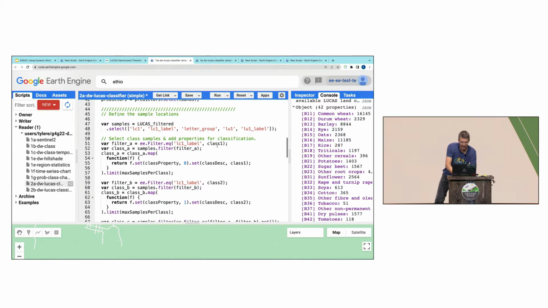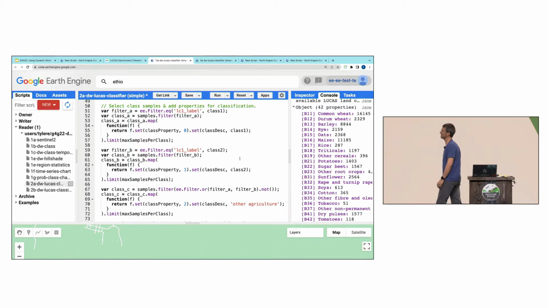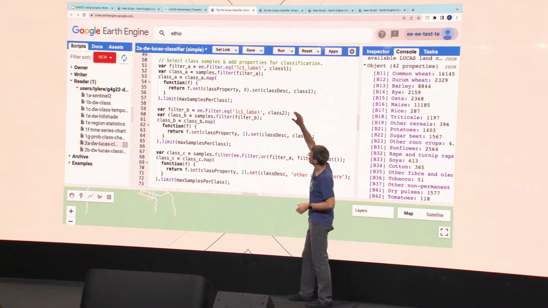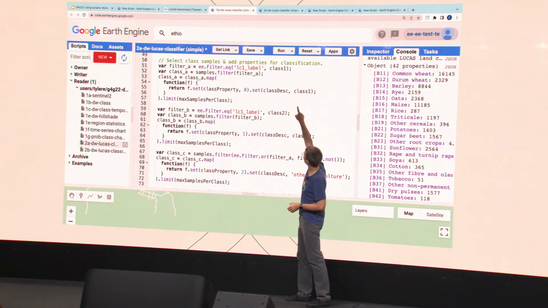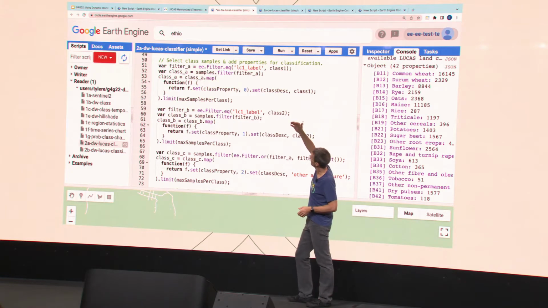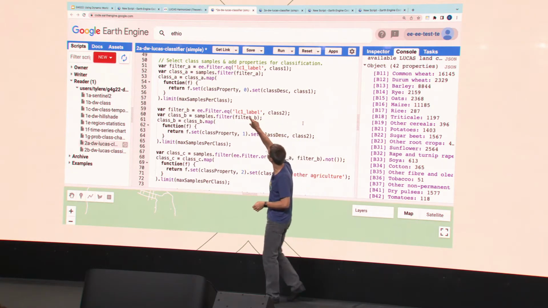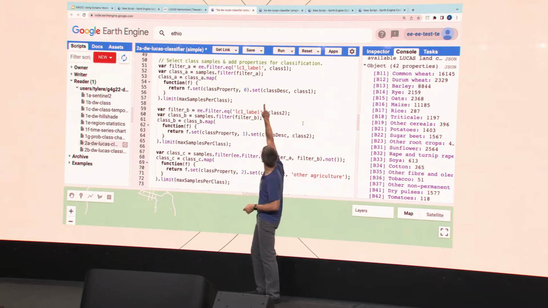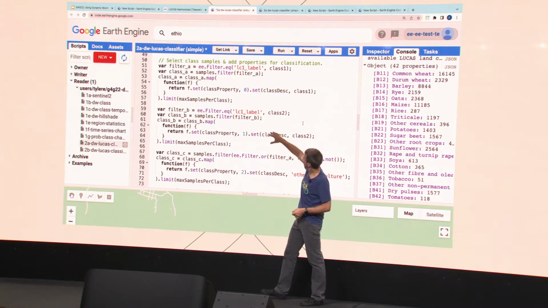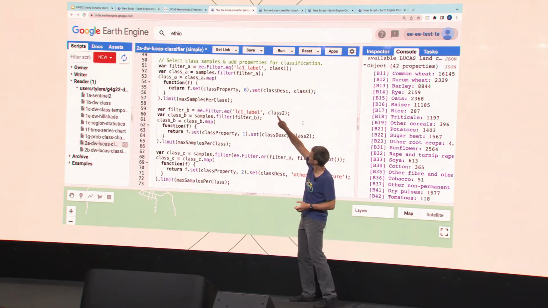All right. And then our next series of 3 different blocks here is parsing out Lucas into a feature collection of that first class that we're looking for. So if I can describe this correctly, we have all these samples, and we're going to filter it by a filter that's looking at the label that's going to match class A, and then going to basically be setting a class description and class property on there.